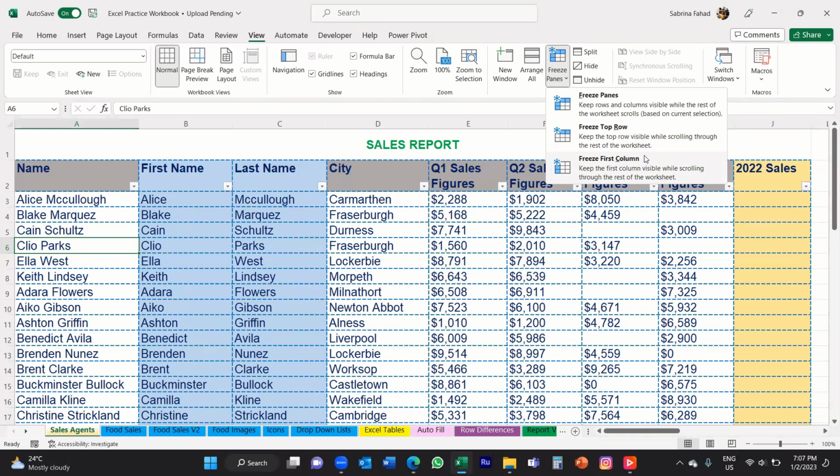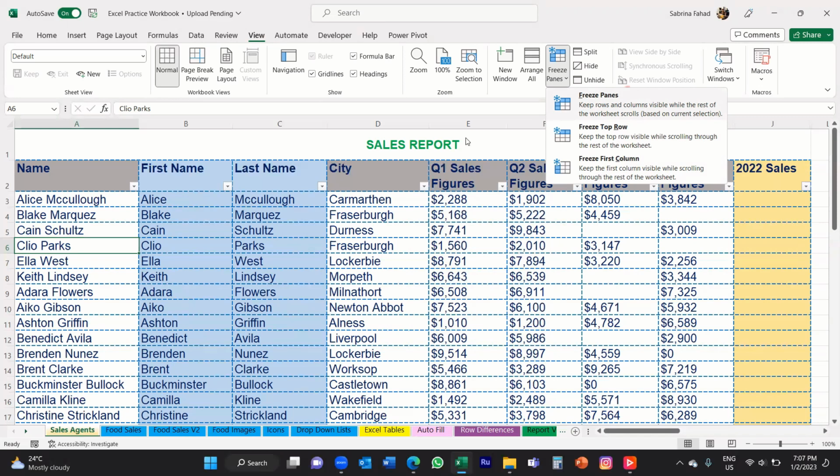I'll go through all three options just so that you know the difference between them. The first one is to freeze specific rows and columns. With Freeze Panes, you would use this option when you want to lock multiple rows and columns together.